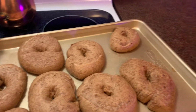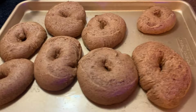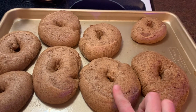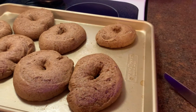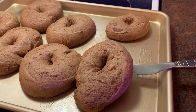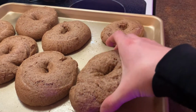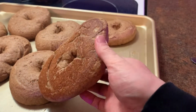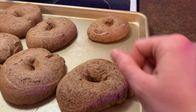I use a little spatula to get them off of the pan while they're still warm. And they should sound hollow when you flick them, and you can see that they're really hard and they have that nice shiny crusty outside like bagels from the store do. And there you go. Even when the grocery store is completely out of bagels, you can still have some fresh, delicious whole wheat bagels at home.